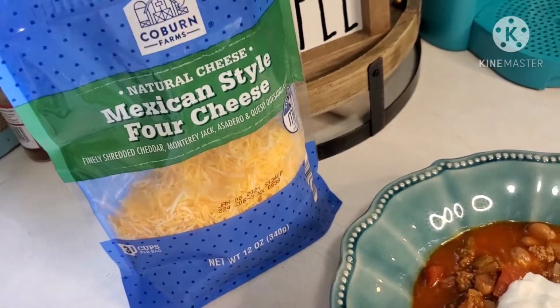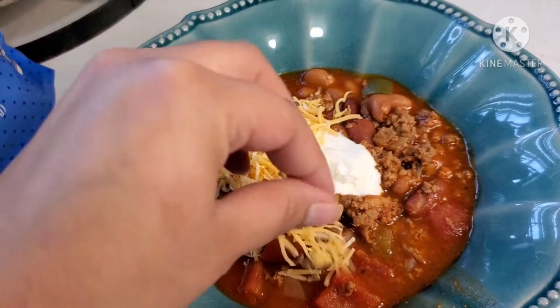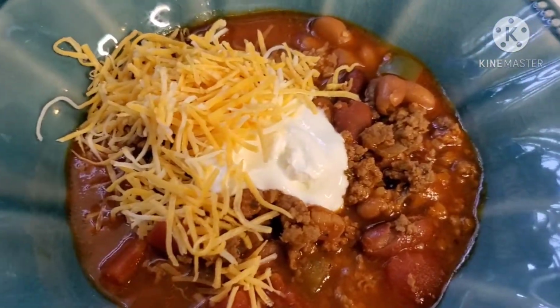So here's my plate. I just have some sour cream. I like to add in shredded cheese. You can use whatever kind you'd like. And I also like to serve this with oyster crackers as well.